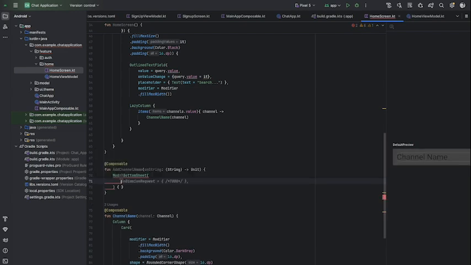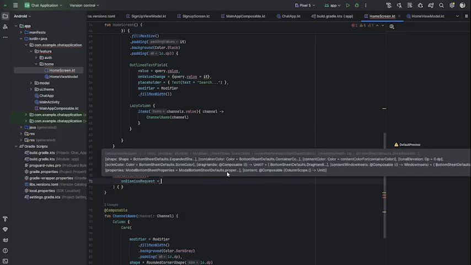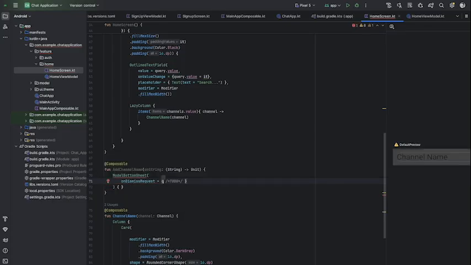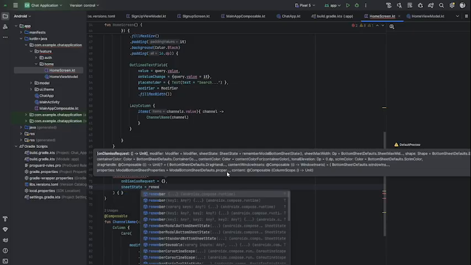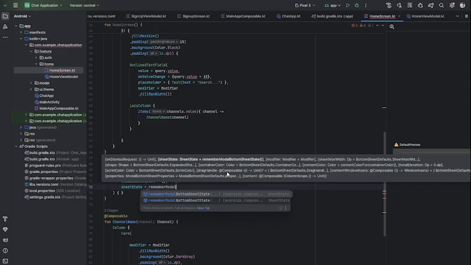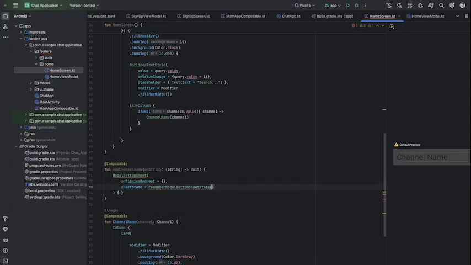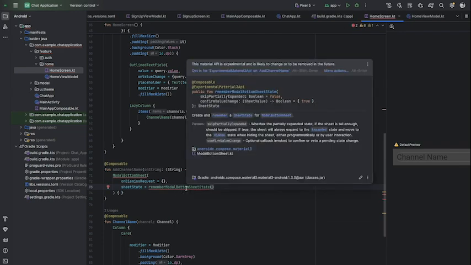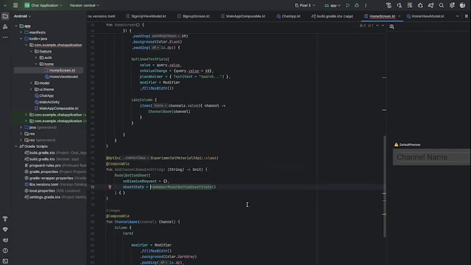So the parameters, it's on dismiss request, what we want to happen when we click on dismiss, and also sheet state is equal to remember modal bottom sheet state. So write this for that error to disappear.